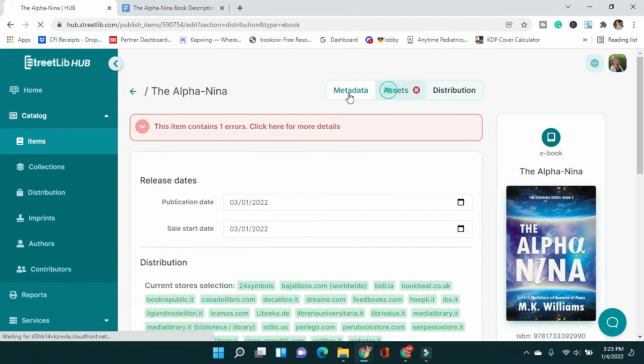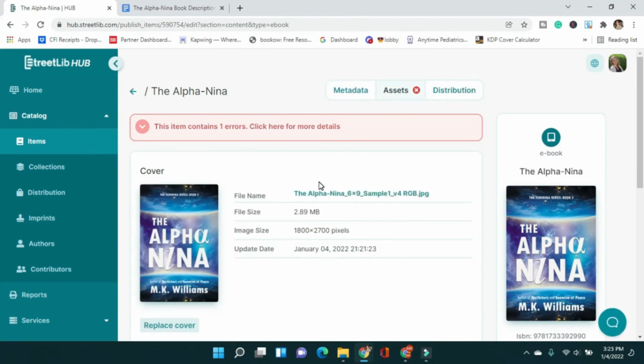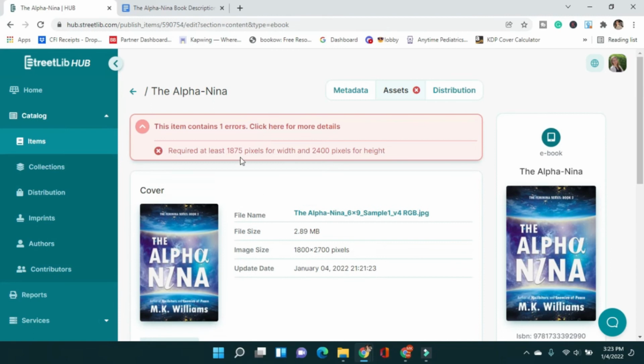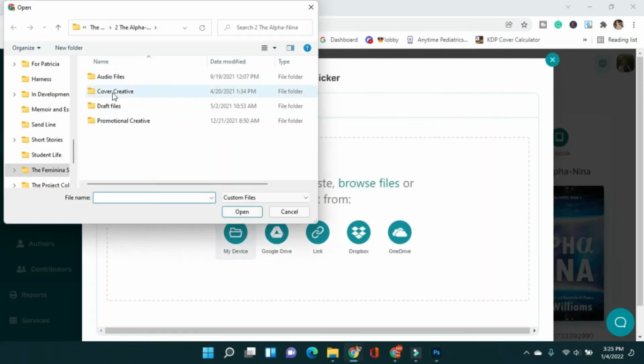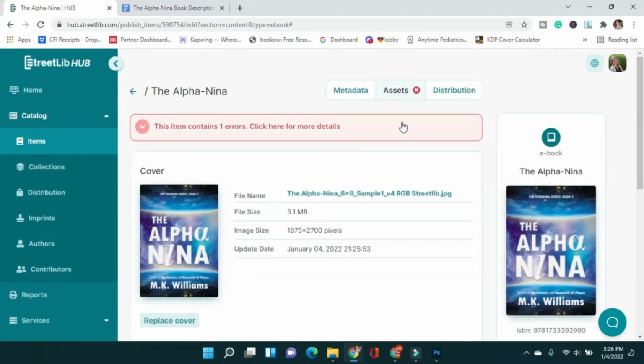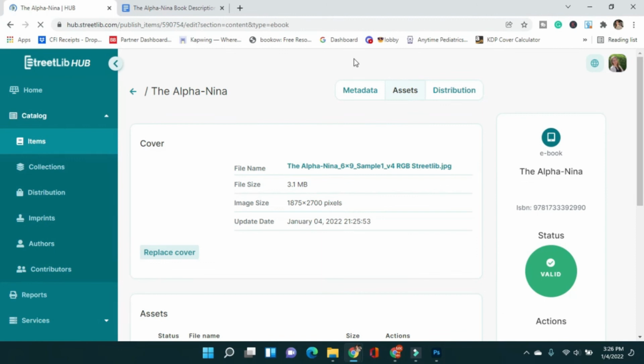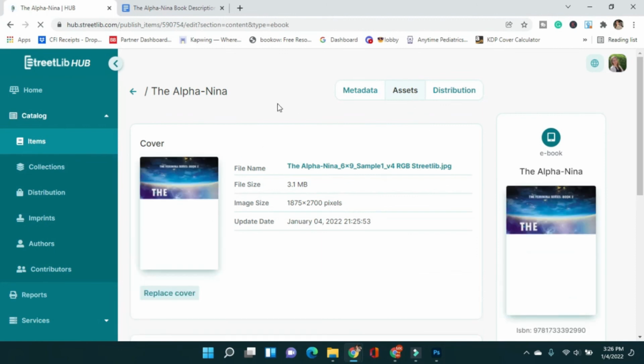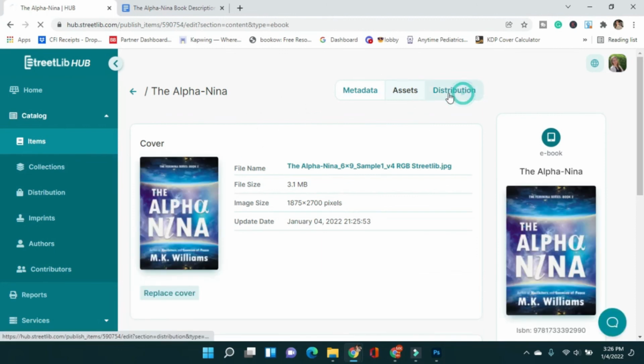1 error. Okay, it wants me to resize the cover file, which is interesting. This is the only one that's ever asked for me to have a different cover size. All the other ones it works for. Back over here. All right, so I updated my new cover. I just had to click onto another page for that error to go away. So now everything is in there.